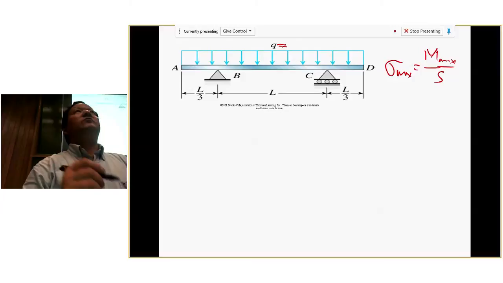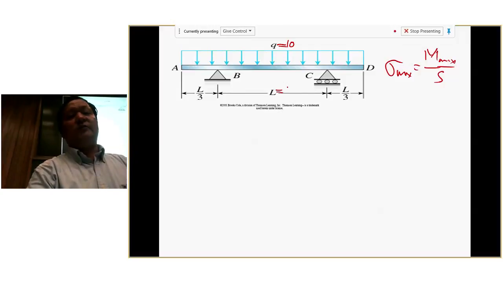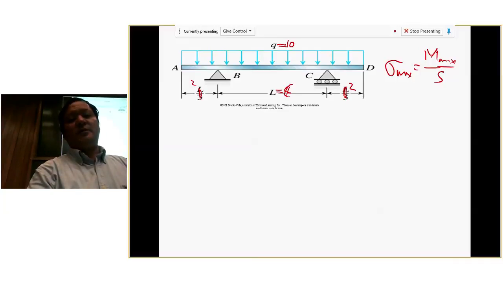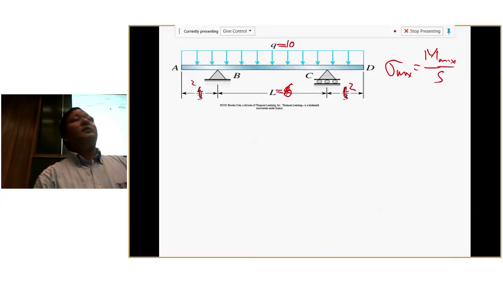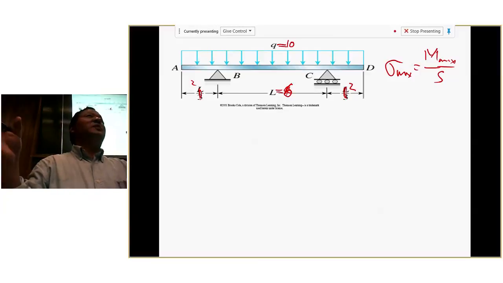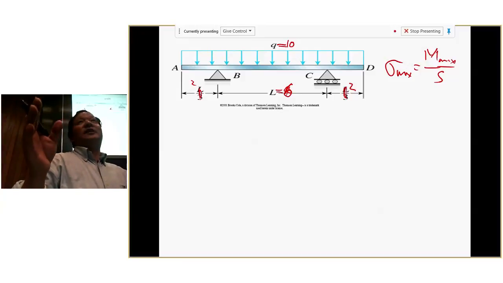Okay, so give a Q value here. Let's say 10 again. All right, 10. Okay, we need the length. Maybe 4. Okay, then this will be 1/3. We'll give it here 2. Here 2. That's okay. Or do you want to change the middle to 6? Okay, change the middle to 6. All right. So I don't know what the result is. You need to be careful with me. I may mislead you to a wrong answer. You need to be careful now.